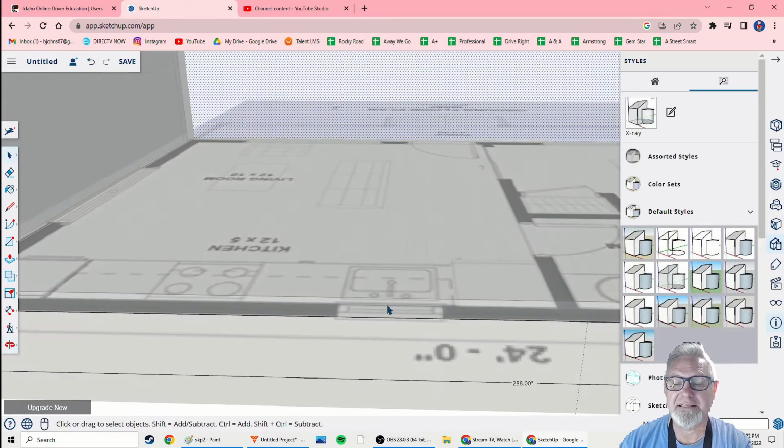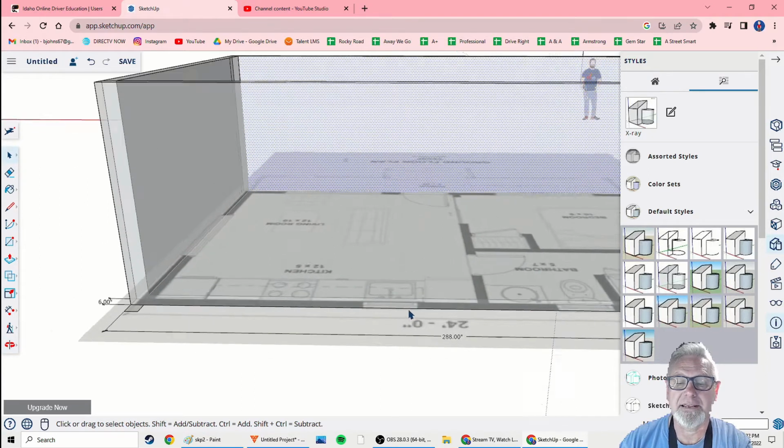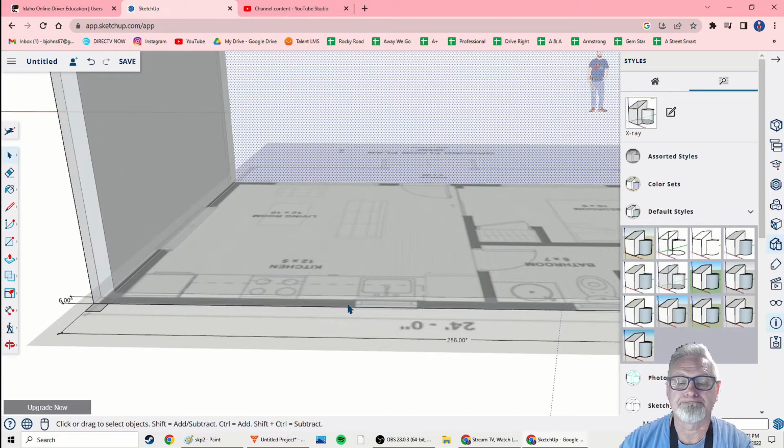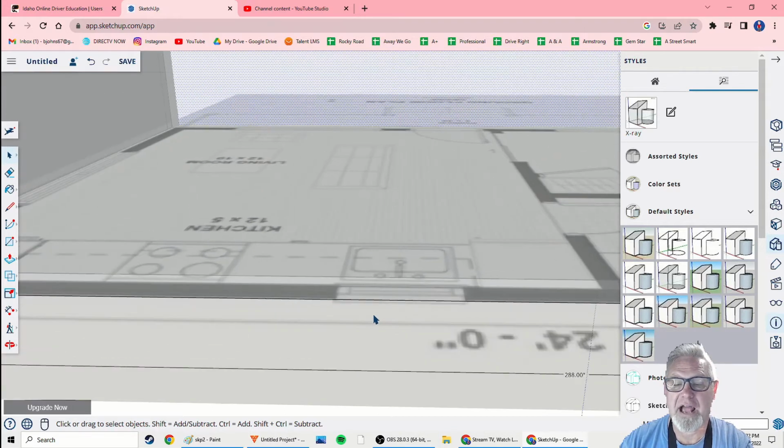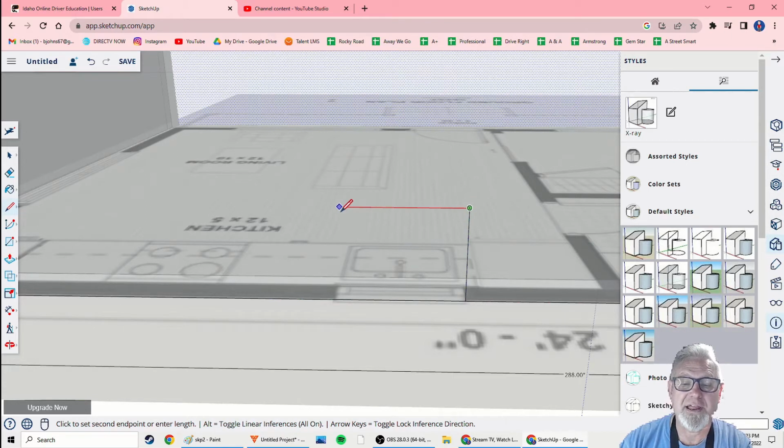Pretty much want to just line these up, and the easiest way to do that is, first of all, probably to measure how wide this window should be. I can't measure here because this is a long line, so I have to actually draw a new line that is the width of the window. The easiest way for me to do this is to go straight up, which is blue, straight over, which is red. I'm actually going to change my mind on that. I'm going to go straight up twice, 'cause that way I know I'm on the corners.